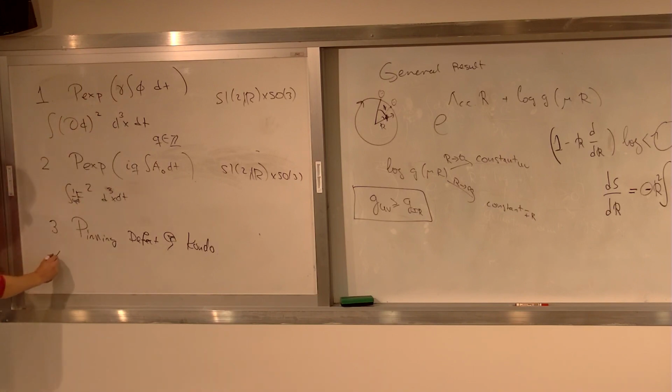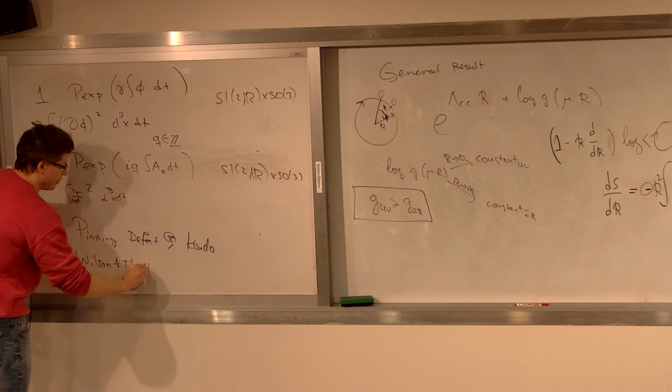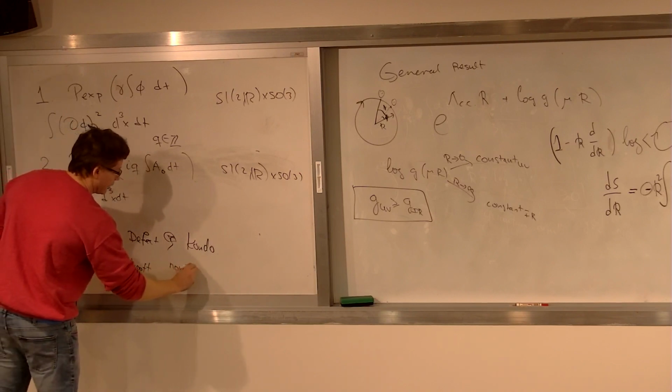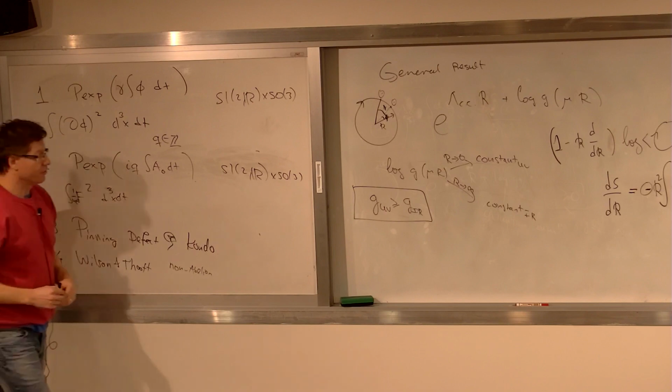And then the final topic would be Wilson lines and 't Hooft lines in non-abelian gauge theories, where there is a complicated RG flow and many new fixed points. It's a long story. So the last example will be Wilson and 't Hooft lines in non-abelian gauge theories. Just to give you some motivation, you know that people have for a long time said that S-duality exchanges Wilson and 't Hooft lines, but you'll see that it's a much more complicated story because Wilson lines have multiple fixed points, and many of them don't even have fixed points. So the map is actually very interesting. It's not obvious how it works in, let's say, N equals 4 super Yang-Mills. So I'll show you later if I get to it.